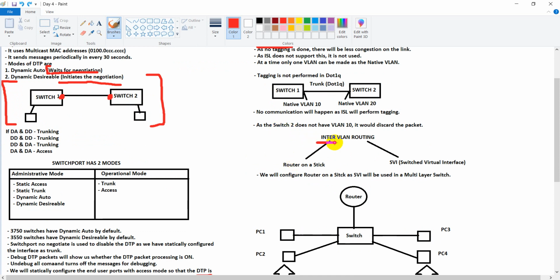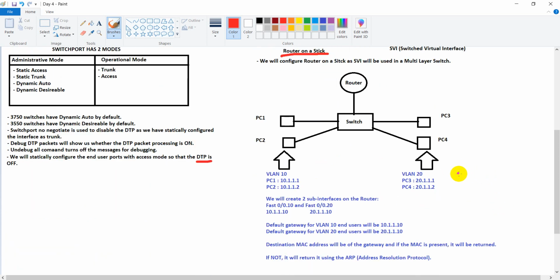Now coming on to inter VLAN routing. We discussed that we'll be discussing router on a stick. So we'll configure this topology now into EVNG. I'll go ahead and create this topology now onto EVNG.